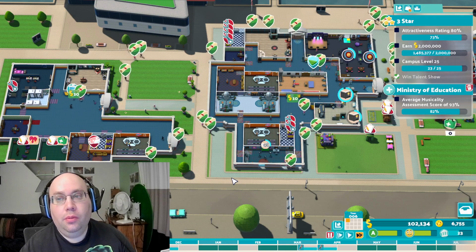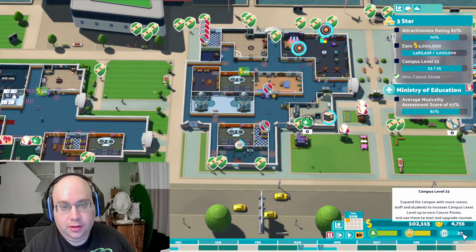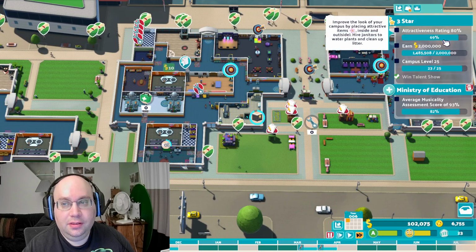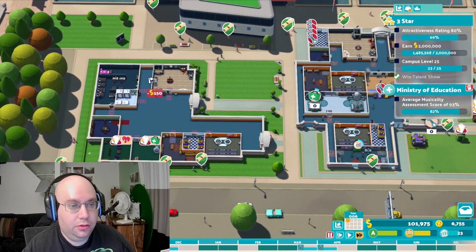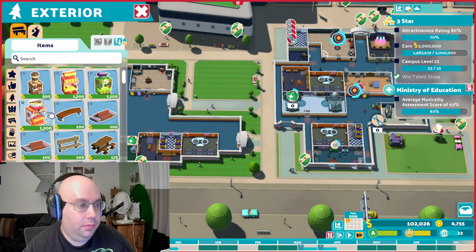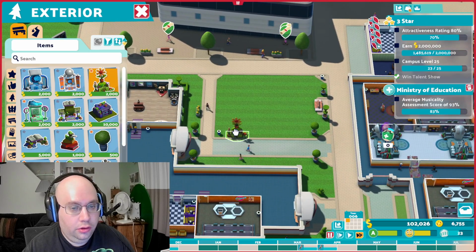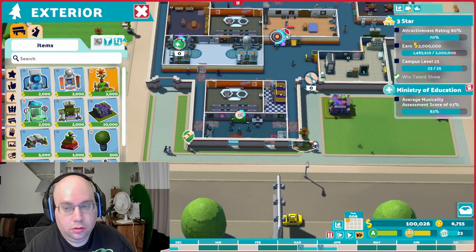So the money is already going up, so 2 million is not going to be hard to hit. The campus level is 23, and it's probably going to rise up to 25. It's just the attractiveness level is the one that seems to be the real hindrance, because even if you have everything green, it can still somewhat fluctuate. Oh, that's what I was going to do. Nature Club. So let's put a couple Nature Club items around. So students do walk by here. Let's put the Nature Club next to the tree here. And let's put one more.